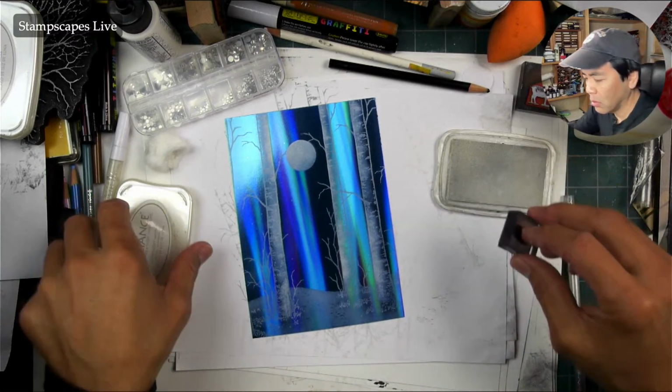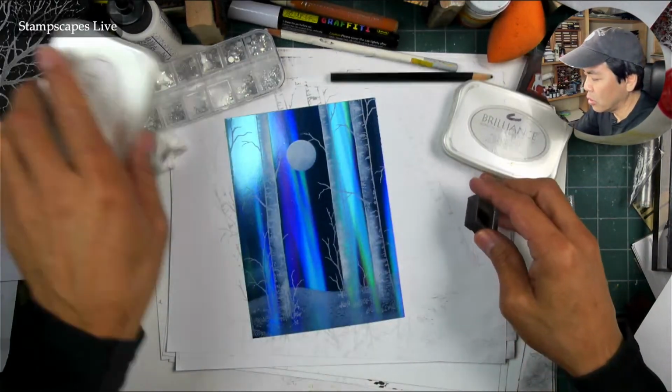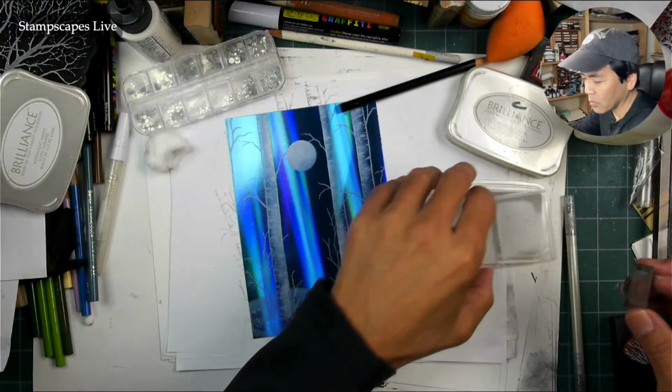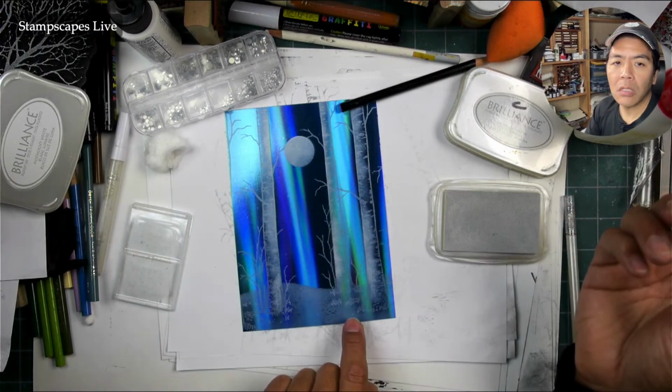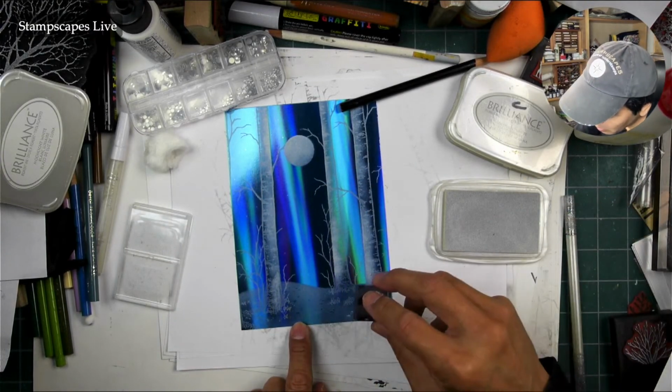And then let me use my juicier white pad here. And then we'll add in some white ones in these little darker areas down here.